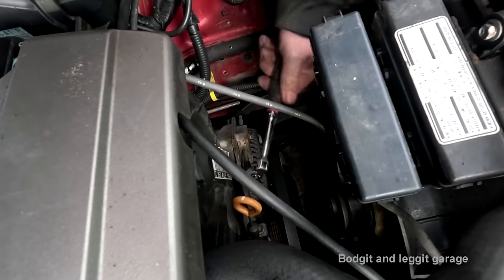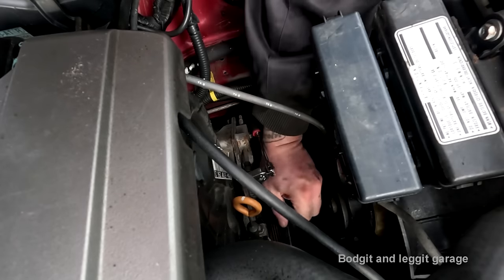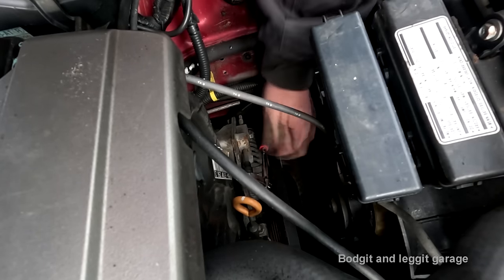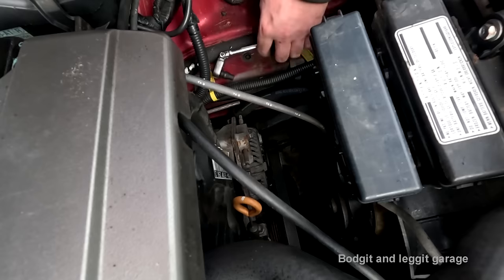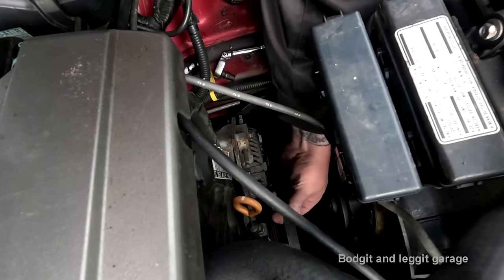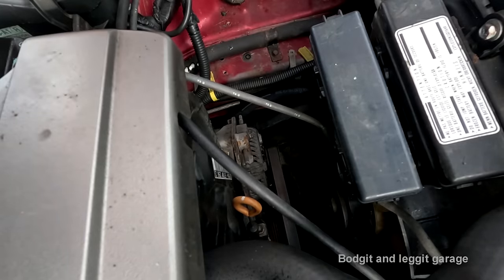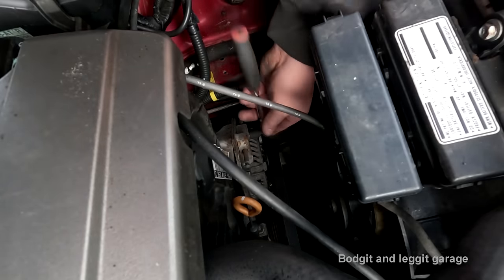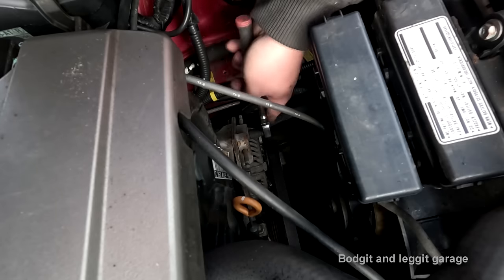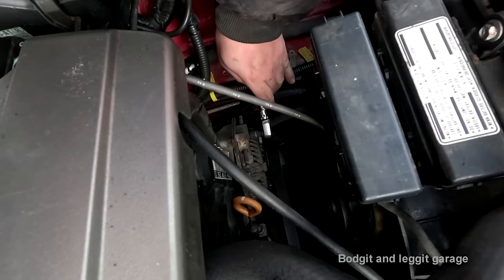We're getting there now. Bit more. We think that'll do. That'll do. Yep. Nice. Now this one's the easy one to tighten. The one at the bottom is a lot bloody harder. Yes, that's done.